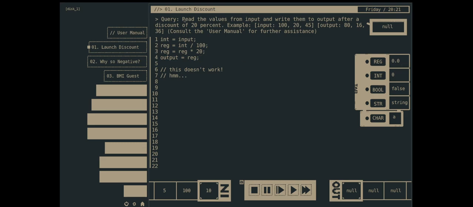No. Read the values from input, so it's here, and write them to output after a discount of 20%. Times 20. So input equal. So how do I run this? Int equals input, output equals.